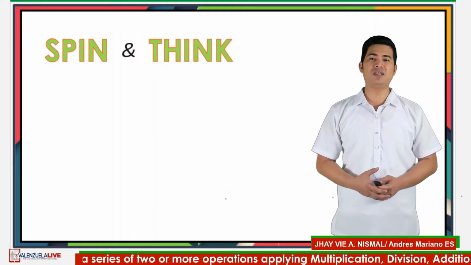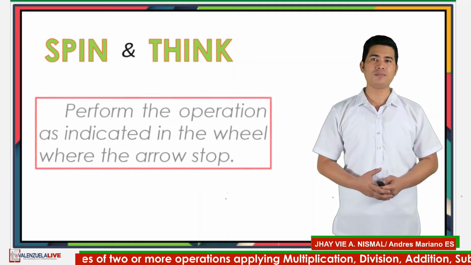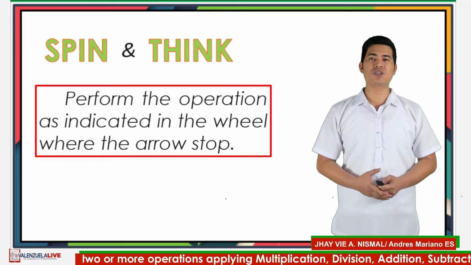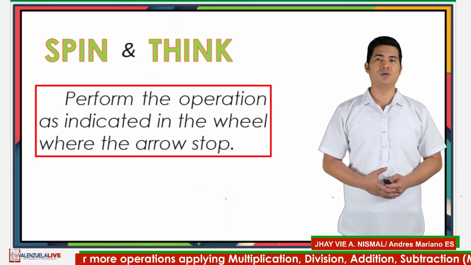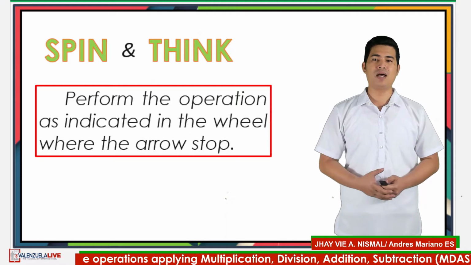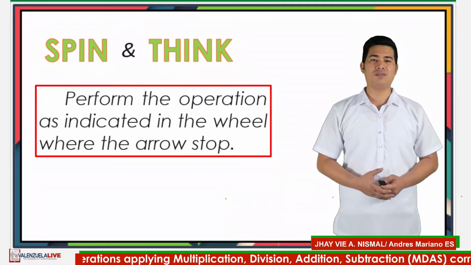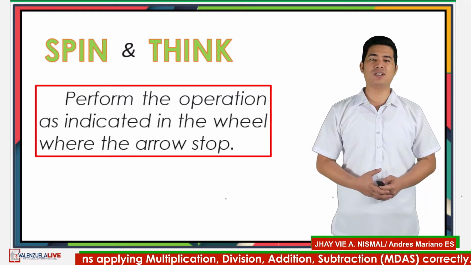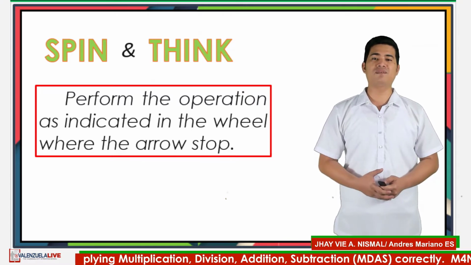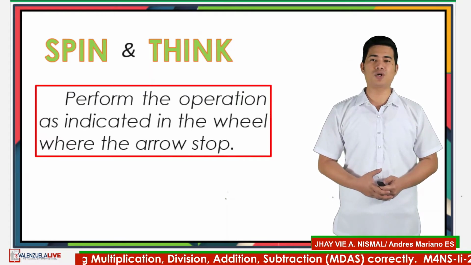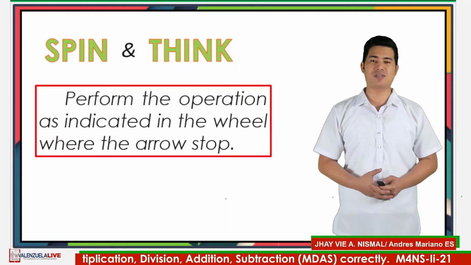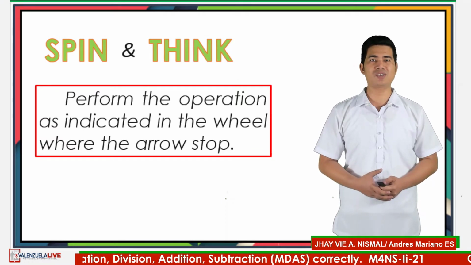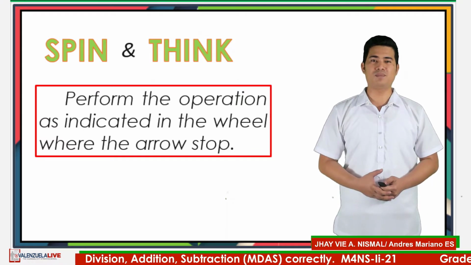It's a spin and think. Perform the operation as indicated in the wheel where the arrows stop. I am going to spin the wheel, then you are going to think for the answer to the problem. You are given 5 seconds to type in your answer in our comment box. Are you ready, grade 4 learners? Let's begin.